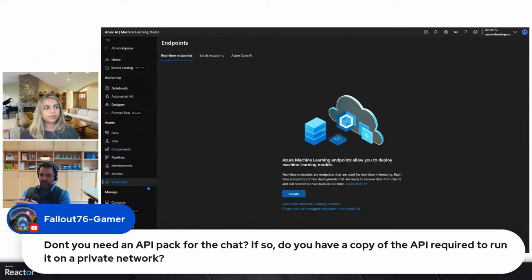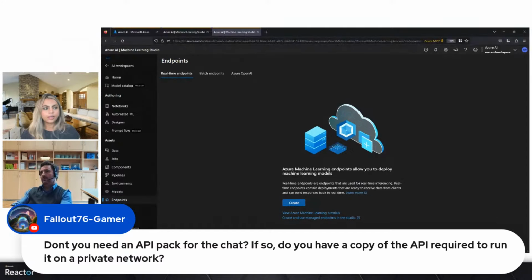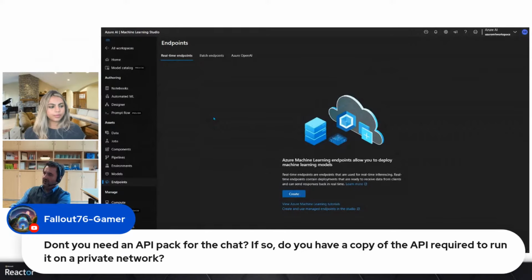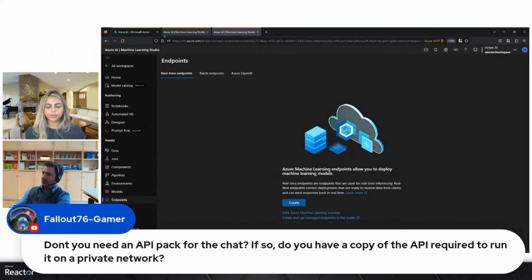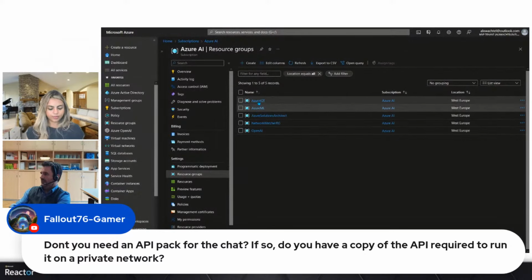If you are running on Azure infrastructure, for example, and this is all in a private network, you need, of course, endpoints to get this API. You have to be connected to this kind of API. So you need of course APIs. That is the first question. Do you need these? I think so. And you can provide, of course, if you are running on Azure AI.